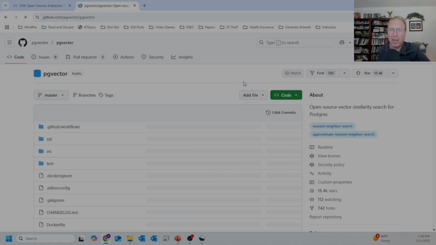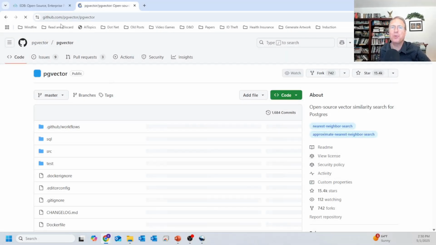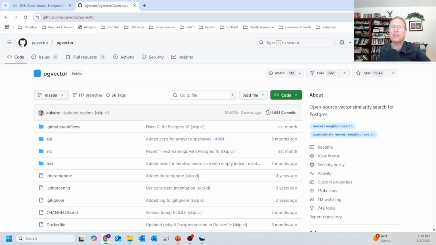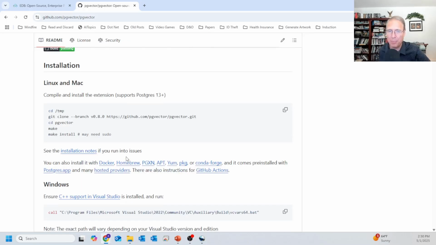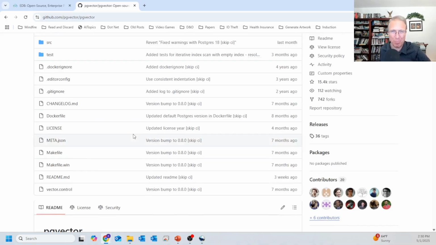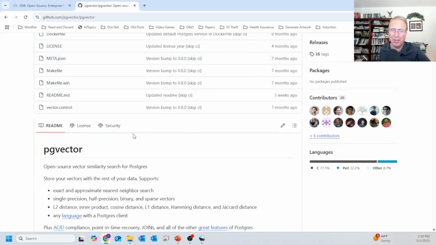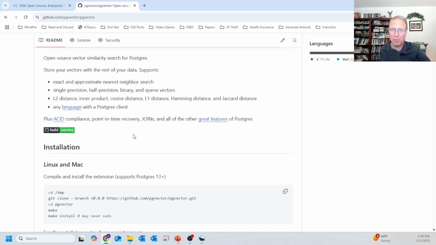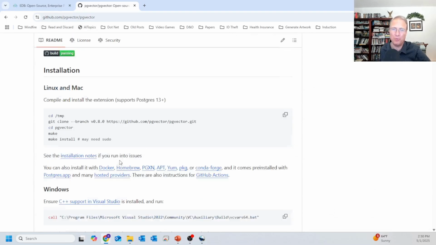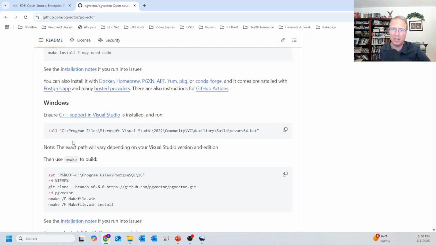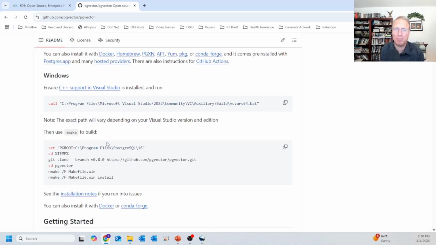Now, the hardest part here is actually installing pgvector. So if you go to github.com/pgvector/pgvector, that's actually where you want to start. They've got installation instructions here. Most people probably listening to this video will be able to just follow those instructions. It's a little bit complicated, so I will make a separate video just showing how to install pgvector, just to help make sure that you can get through this. But you don't have to wait for that video. You can go directly to this link and you should be able to follow the instructions. They've got Windows, they've got Linux and Mac, and you can then add pgvector as an extension into PostgreSQL.